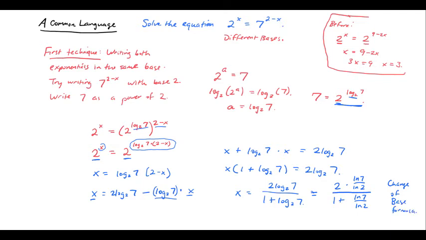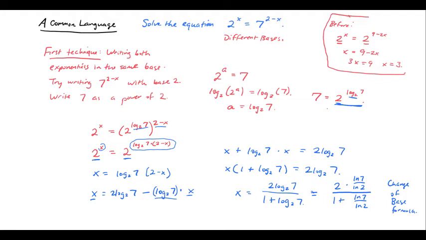And for my common base, I'm just picking e here. Natural log is log base e. Anyway, running that through a calculator, let's just see what we get here. 2 times natural log of 7 over natural log of 2, all over 1 plus natural log of 7 over natural log of 2. Sorry, this takes so long. Looks like I get about 1.475.